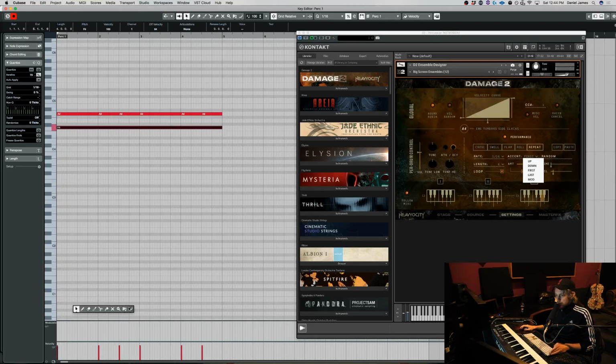But the cool thing about this one is it's on the mod wheel, right? So if I create like a ramp like this, I can have it do like this perpetual build, for example.